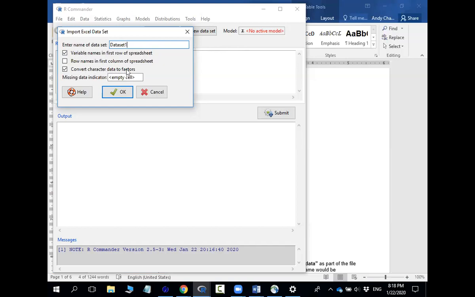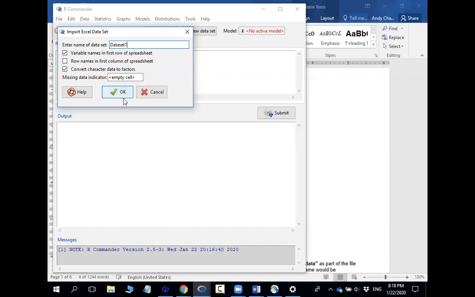Convert character data to factor. Okay, so if you have data that's character, it would be considered as a factor inside the R Commander. And that name, factor variable, is quite important when you're using R Commander. So you have studied chapter 1, right? You know that there are typically 2 types of data. One is quantitative, one is categorical, right? The categorical type of data in R Commander is called factor data or factor variable.